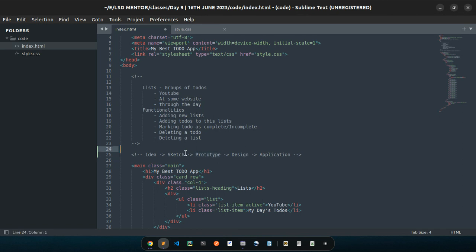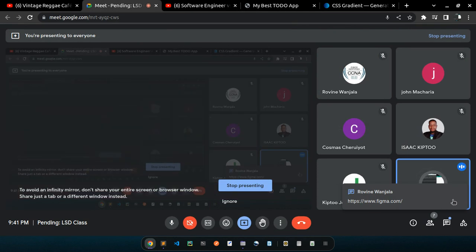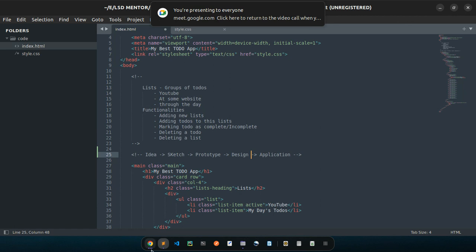But it's better at least to have a sketch before you do your application. Robin has shared a link here to something, to Figma actually.